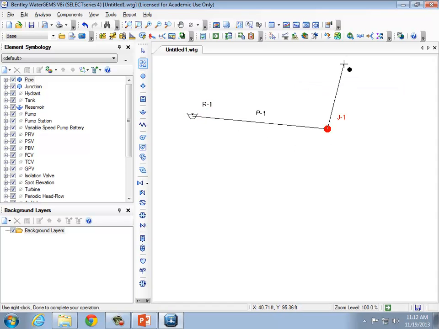And it doesn't matter if it's high or if it's low. This is just a symbolic representation of our pipe network. If you have that junction above the reservoir, it doesn't make any assumption about what the water surface elevations are. This is actually a plan view. This is looking at it from above rather than looking at it from the side.